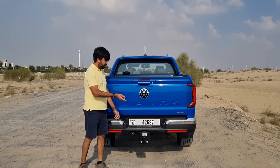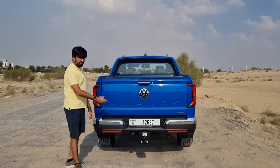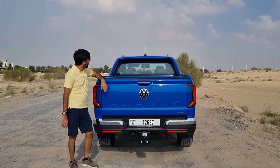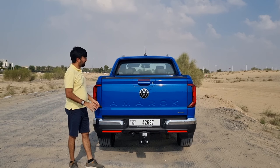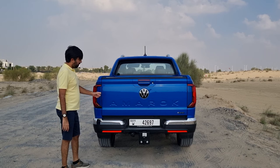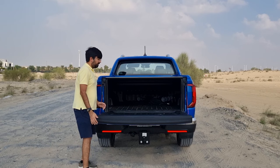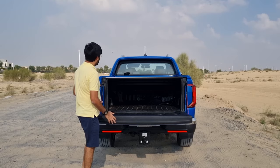There's a removable towing hook at the rear — worth removing as it's easy to catch your leg on it. A spare wheel is mounted underneath the floor, and a 13-pin power socket is provided for trailer connectivity. Rear visibility is excellent thanks to vertical glass and slim pillars. There's also Amarok and Volkswagen badging at the rear. To open the tailgate, pull the handle — note there are no dampers, just straps, so hold it as it lowers.